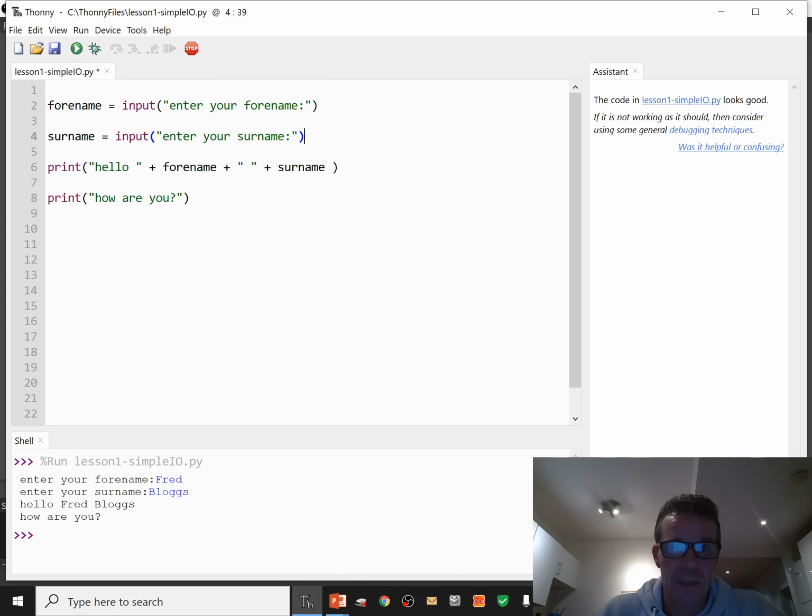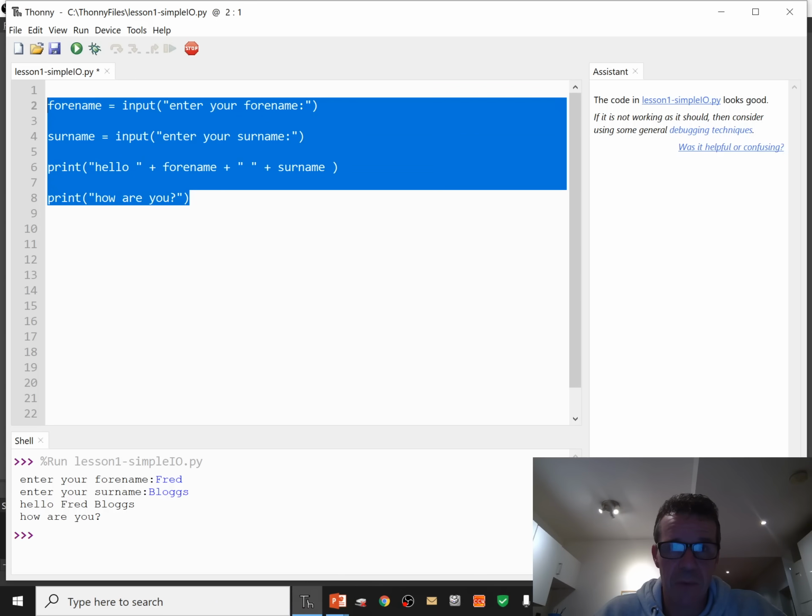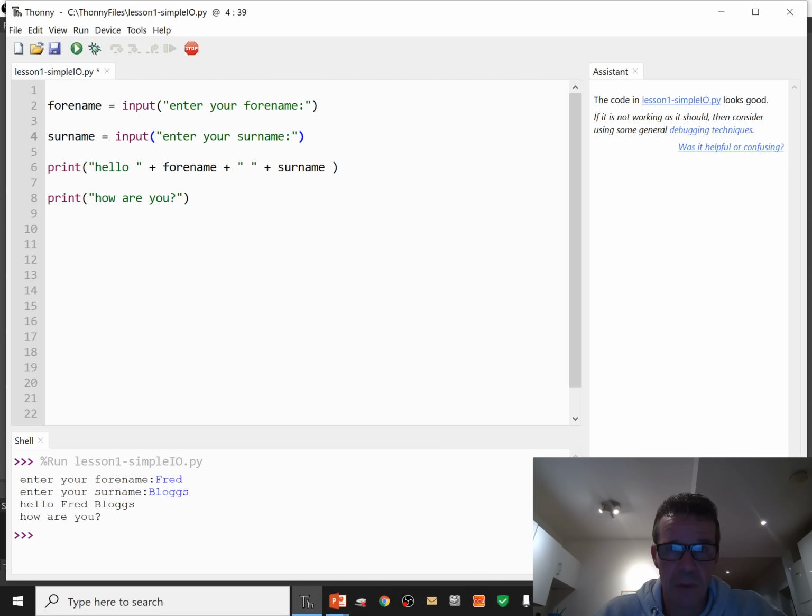The only way to learn coding, any kind of coding, is to do it yourself. What you can't do is read a book or just sit and watch YouTube videos until you get bored. You need to go in, have a play, download Thonny, fire it up, using this as an example, see if you can extend it, get some more inputs from the user, print some more outputs, and just really that's the only way to learn.